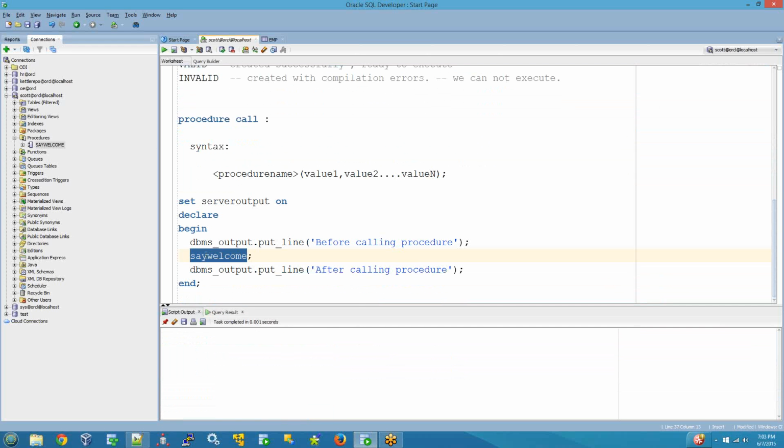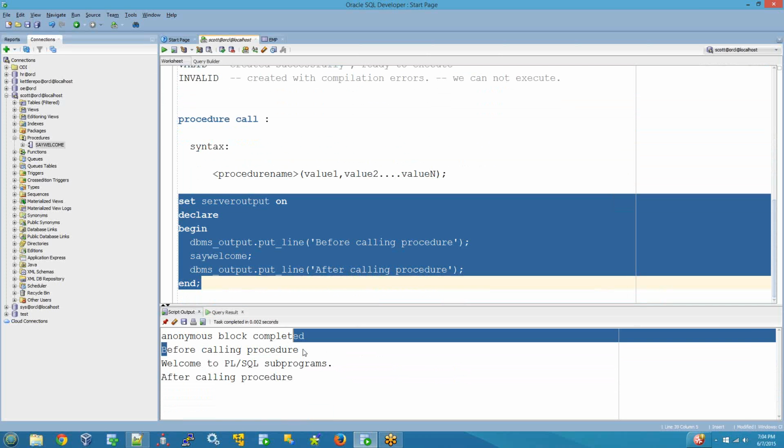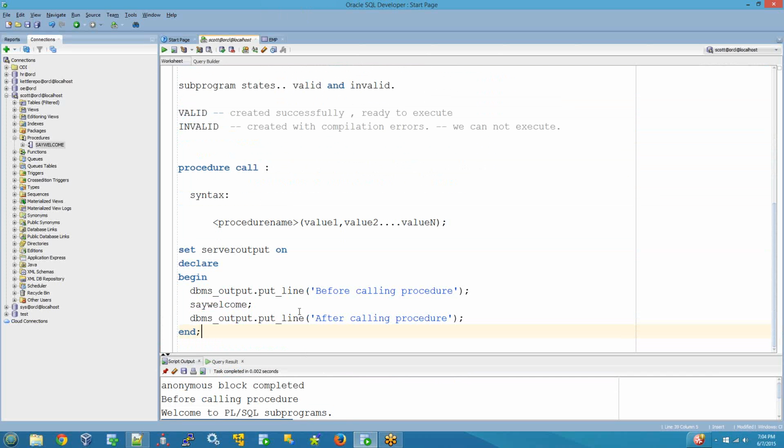The code associated with the procedure is going to execute, and after successful completion of the procedure, it comes back and executes the rest of the lines. See, before calling a procedure, welcome to PL SQL subprograms, and after calling a procedure.